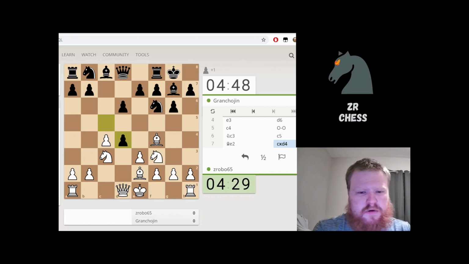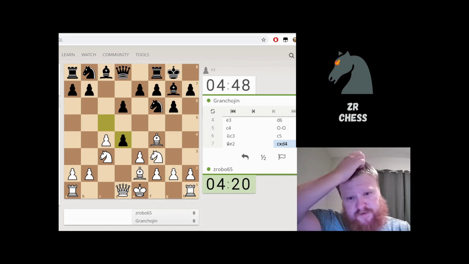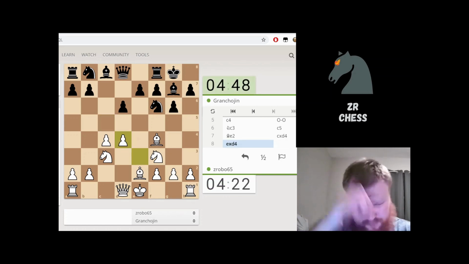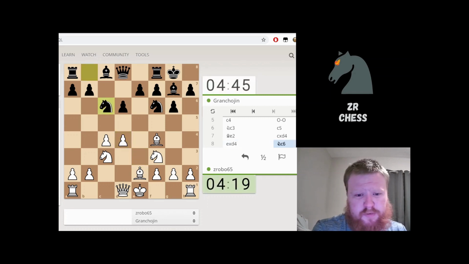So what to do? Do I take with the... can't take with the knight because he's got e5, which is going to be a fork, so we'll take with the pawn. Gotta watch out for that. If I would take with the knight, then e5 would be a fork, and he would have won one of my pieces. So, not a big deal, not a big threat.